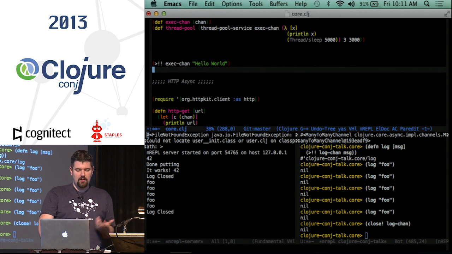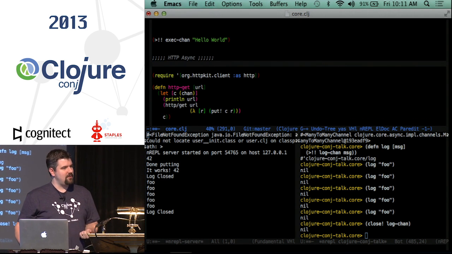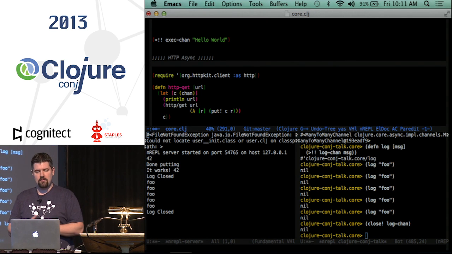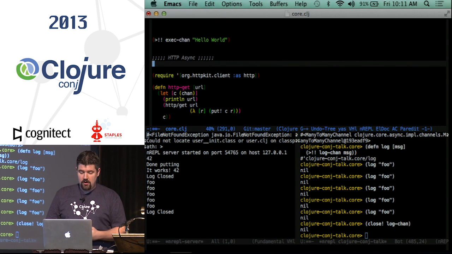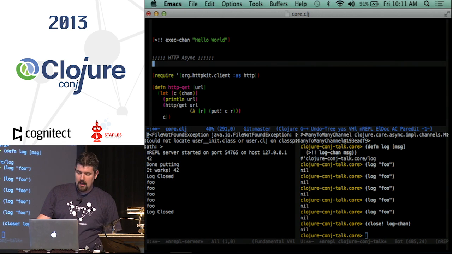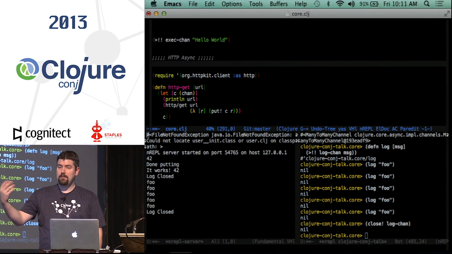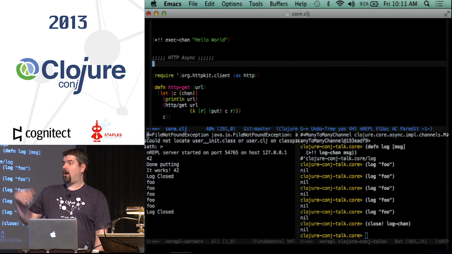All right, so let's do something a little more useful though. Let's interface with HTTP-Kit. Someone asked this last night at the end session, hey, how do we interface with asynchronous libraries? HTTP-Kit has this really nice feature where you can make an asynchronous HTTP call that's handled by a single thread somewhere. And when the HTTP response completes, it's going to call a callback.